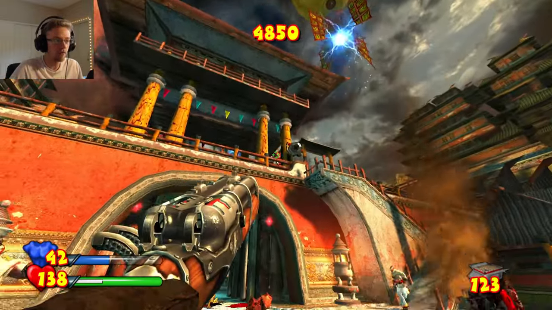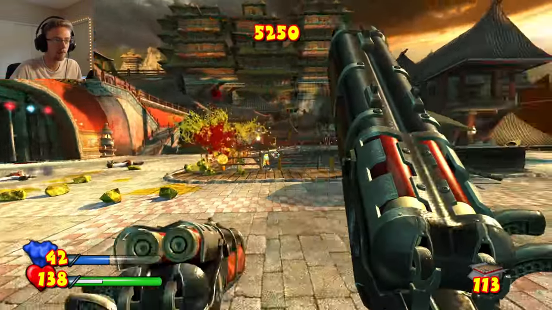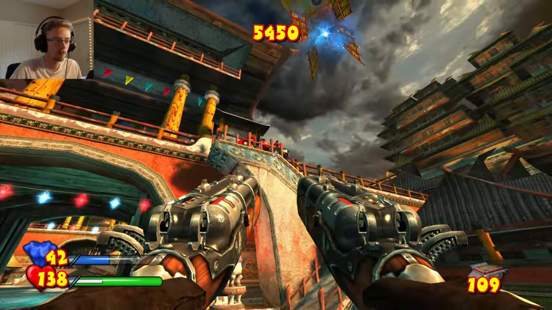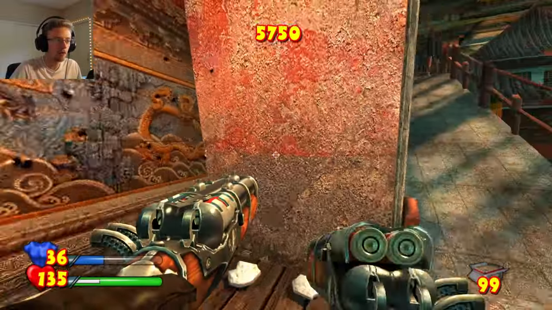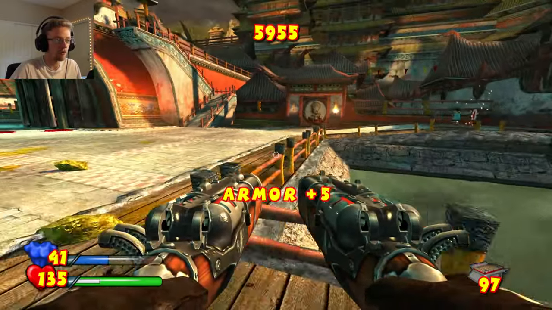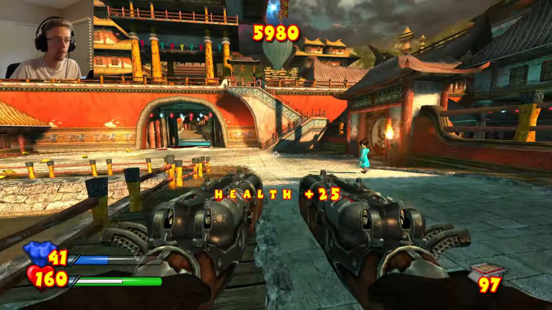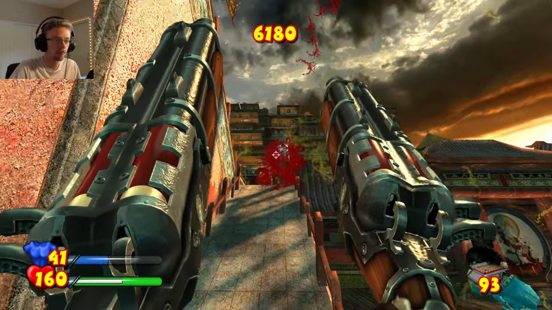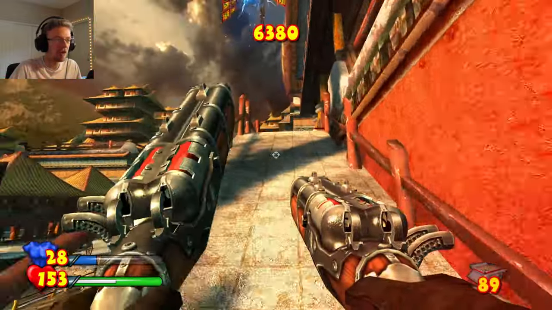The old faithful back and forth. Oh, I don't have any grenades. Oh, God. Oh, you can destroy these. Okay. And actually get some good stuff out of them. Cool. Oh, you're up there. Okay, why are you running up here? It's not safe.